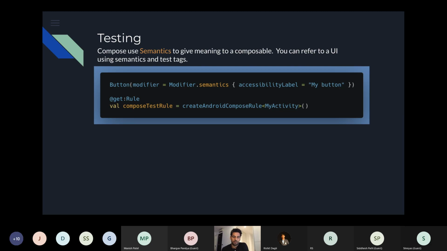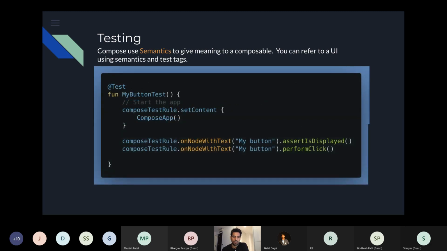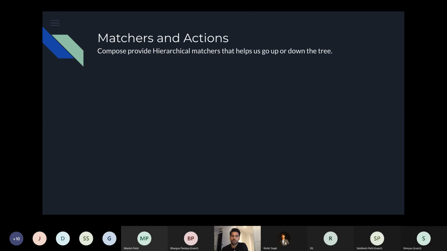Once you define that, you can create your compose test rule, which is on your activity, and then you simply call set content with whatever part of the app you want to test. Then you can say on node with the tag, or on node with the text, and then you can simply use assert is displayed or perform click actions. So Compose does not depend on Espresso or any third-party tools.